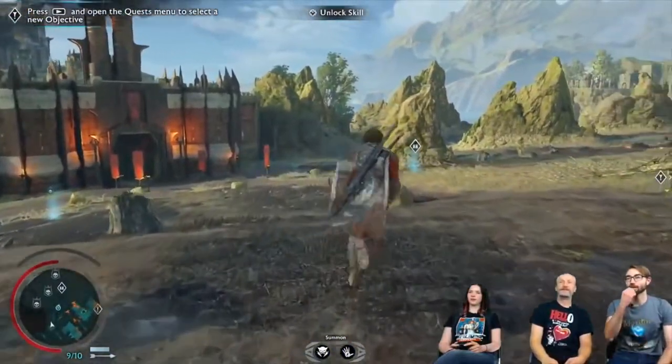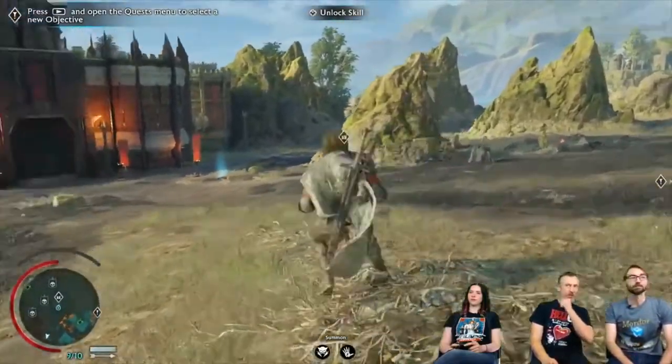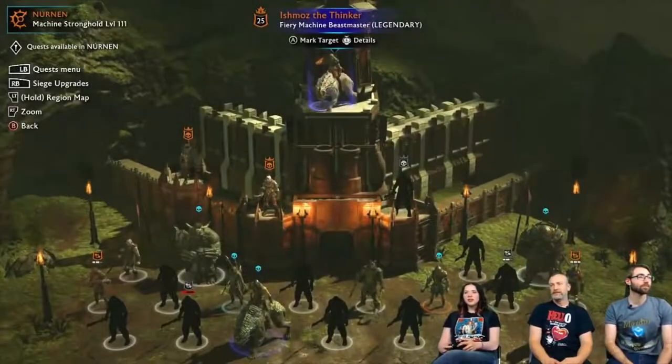Right, that makes sense. Let's take out a war chief for this one, so that people get a chance to weaken the fortress before we assault it. Oh, we should set a new bodyguard first. Yeah, I can see that. Let's see.